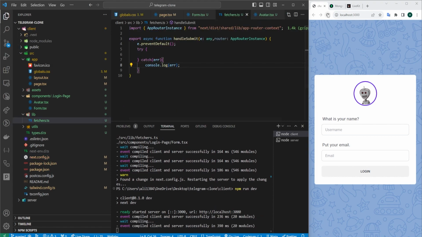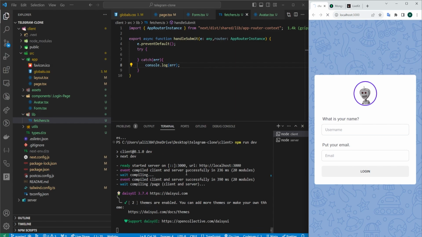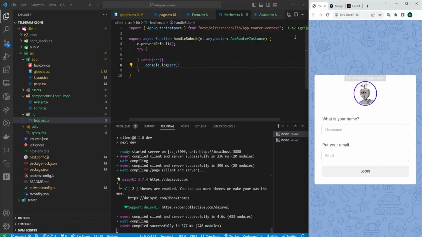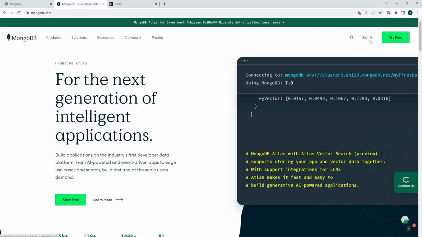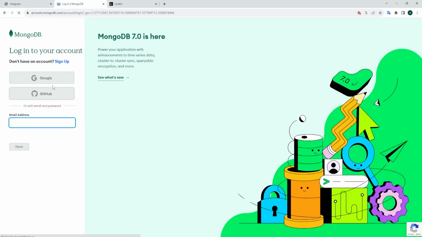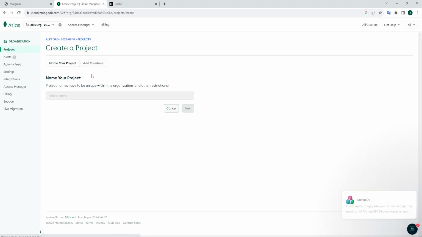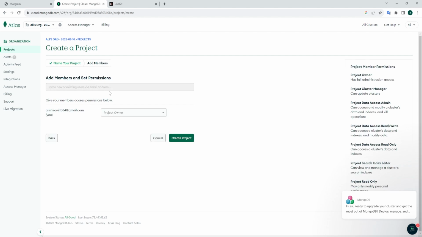Then let's go to MongoDB website and sign in to your MongoDB account or create a new one. Then we will create a new project, give it a Telegram name. Click on next, then click on create project.